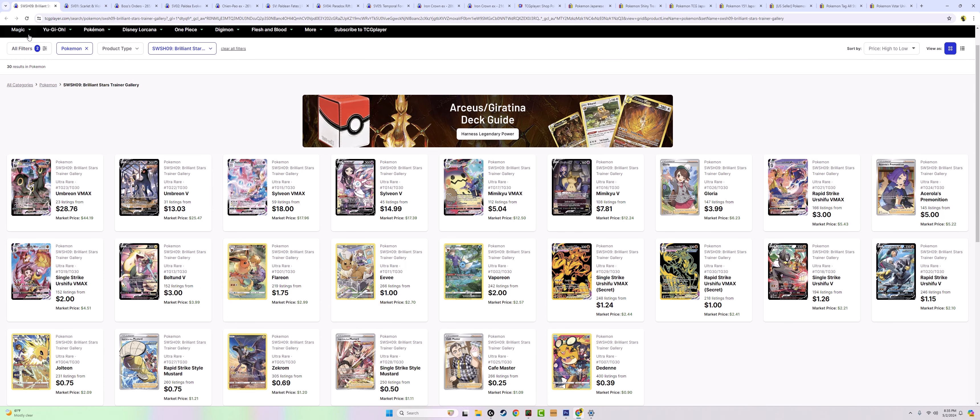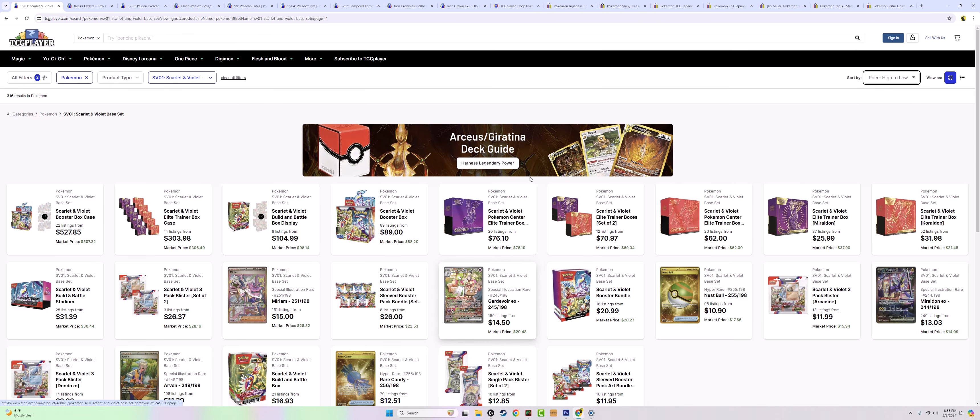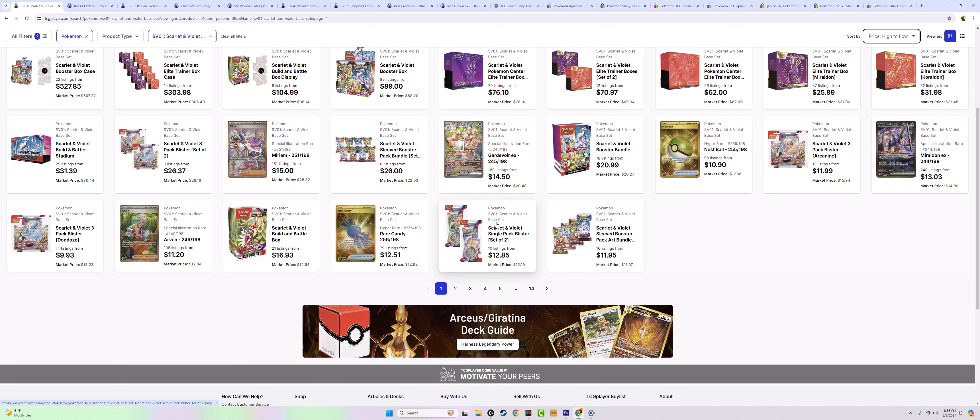Moving on — Lost Origin is a great set. Brilliant Stars is another great one. For this set, just think about the trainer gallery — it's solid. This set is strong because it has that Charizard card and also the Ultra Ball. Competitive viability is a massive deal and very often affects card prices. If you're not tapped into the competitive side and you don't know what the cards do, you're missing a large part of understanding the Pokemon market. You can buy certain cards before they blow up if you read them on release and catch them undervalued.